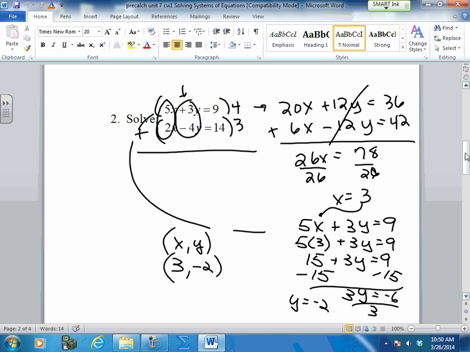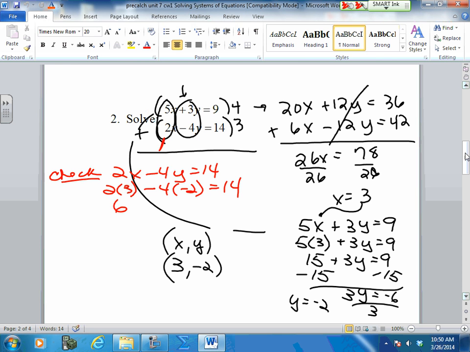So if you substitute the other one, it would be the same answer? If we substitute the other one, we would have got the same answer. So this guy's actually a good one to check now. If you want to check that you're right, do the one that you didn't use. So take this one, and now substitute in your x value and your y value, and see if they add up to that. So I've got 6 plus 8, and yeah, they check. Whatever one you didn't use, you can check with the other one.